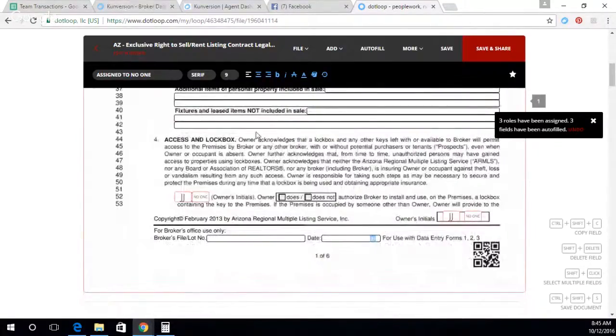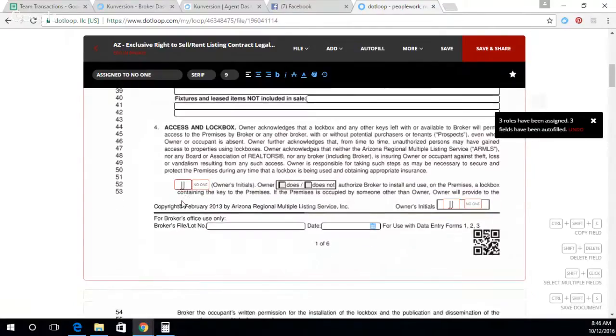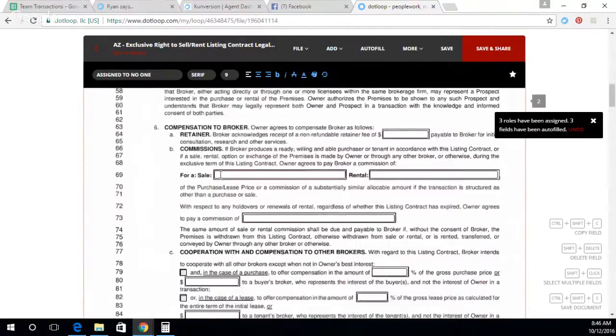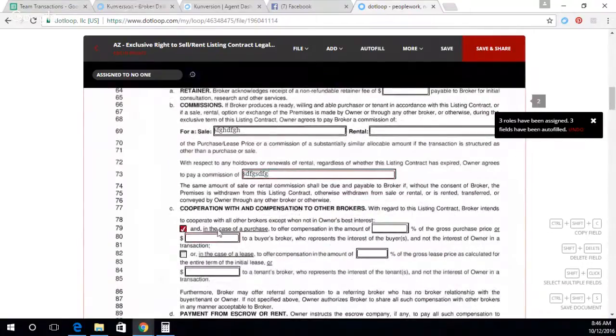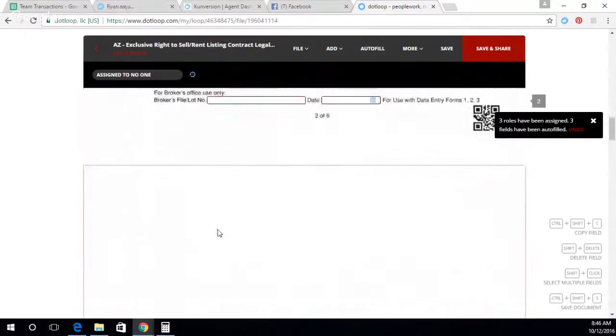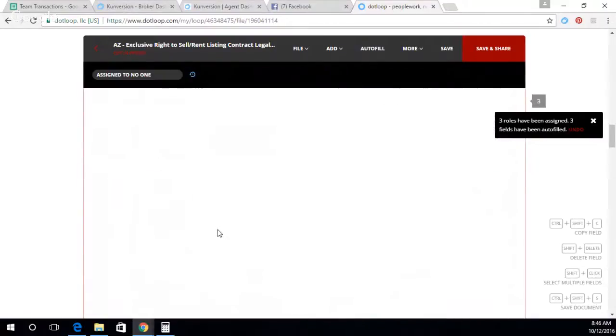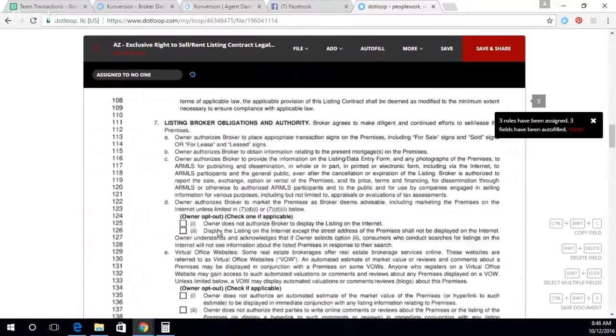Now, notice by us making the second seller, third seller, and fourth seller say no one, it auto-placed Jimmy Johns' signatures or initials for him to initial. To fill out these boxes, obviously you just click in it and put what you need in here. Check marks, we just check the boxes. This is the easy part. So let me just come down to the bottom of this.